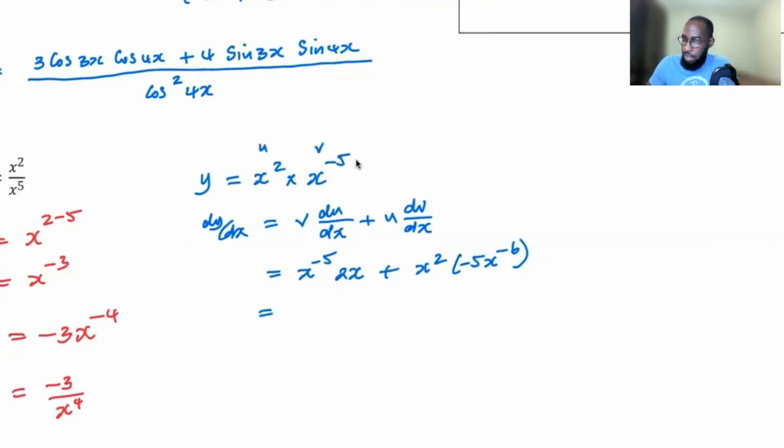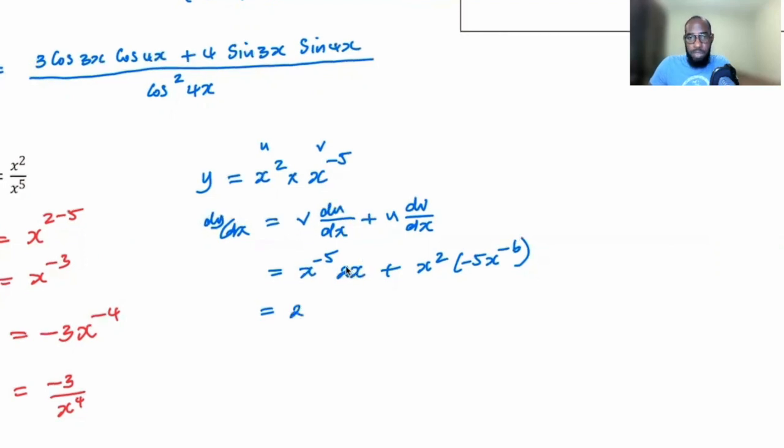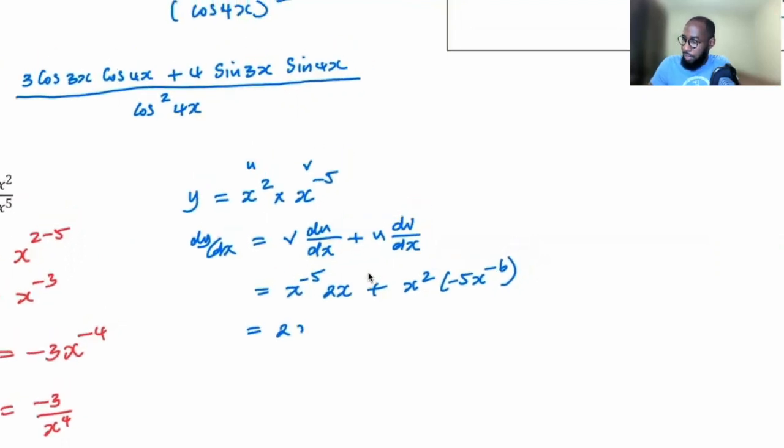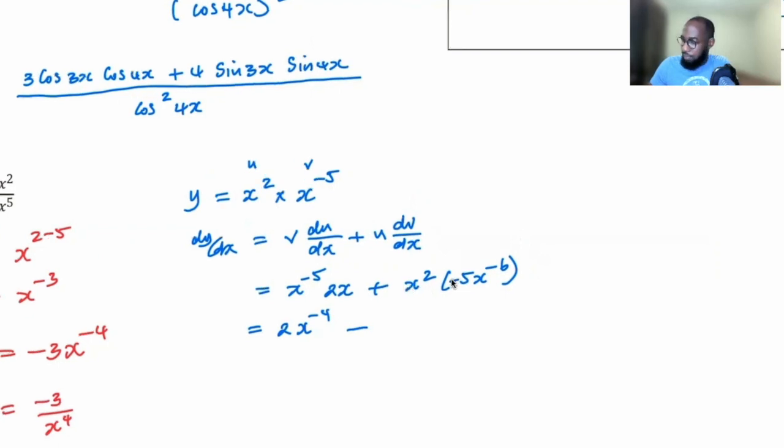When you're multiplying, for laws of indices, same variable, you add the powers. So 1 times 2 is 2. If I multiply x to the negative 5 by x to the power 1, add the powers, negative 5 plus 1 is negative 4. Let me not put plus just yet. When I'm multiplying different signs, I get a minus. When I'm multiplying 1 by 5 is 5.